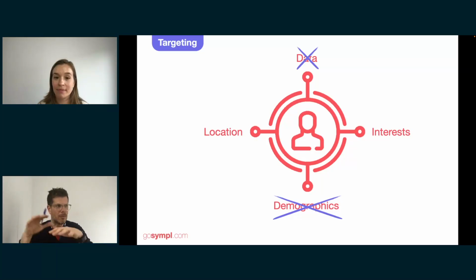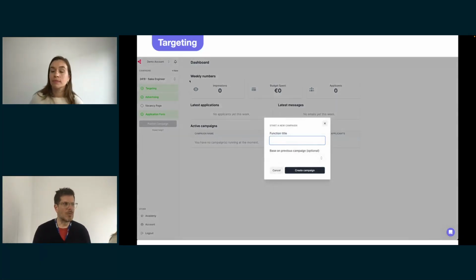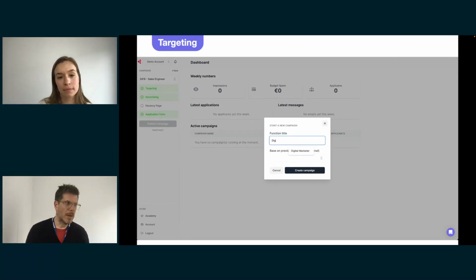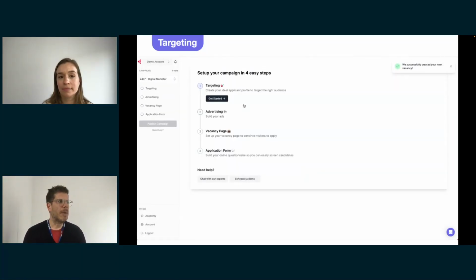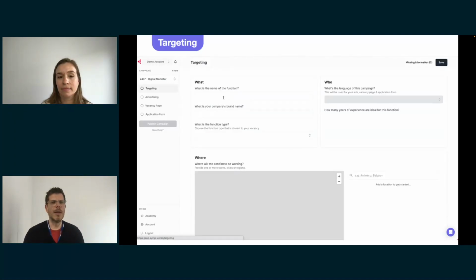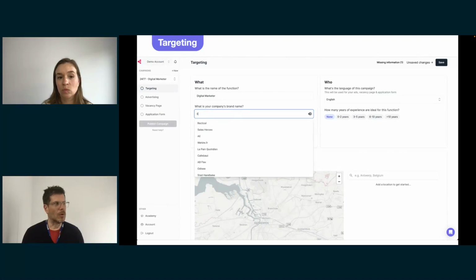But we will remain top line in order to focus on the interaction with ChatGPT, and maybe as a first example, briefly showing how our software works, where we have built on the data from the past, so our customers are able, when they use our software, to use for instance, let's say digital marketeer. You want to look for digital marketeer. We will then start looking in our database once you do the targeting of more than 9,000 campaigns where we have clustered.